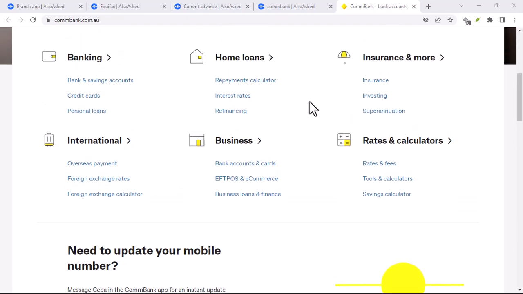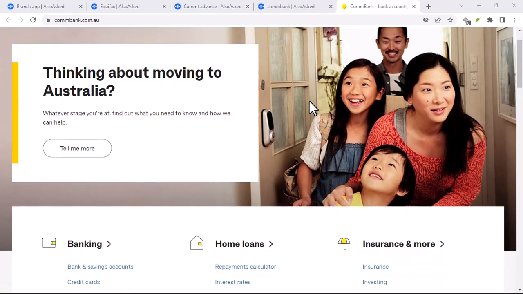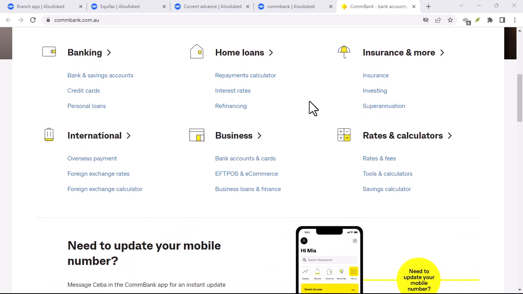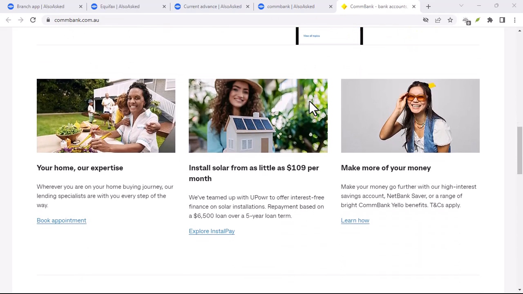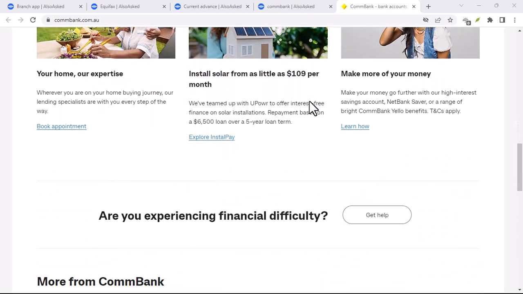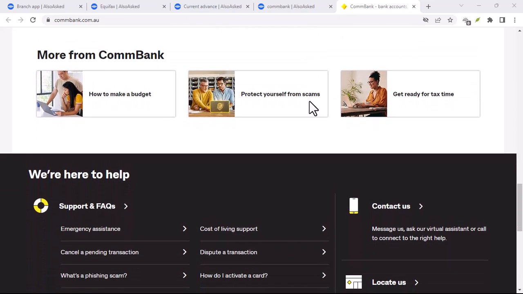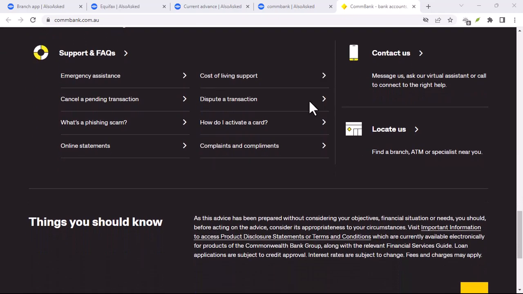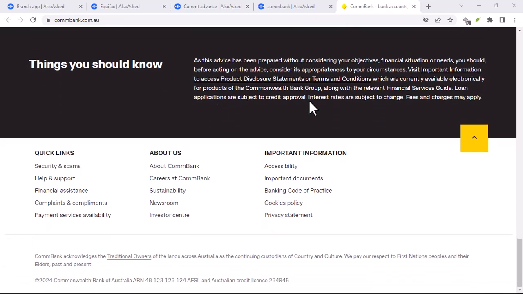Additional tips. If you're traveling overseas, you can temporarily block your Commonwealth bank card to prevent unauthorized transactions. You can also set up travel notifications for your Commonwealth bank card to receive alerts about activity on your account. If you're concerned about the security of your Commonwealth bank card, you can order a new card with a different card number. If you're concerned about the security of your Commonwealth bank card, please take action today. Block your card, change your password, and monitor your account for any suspicious activity.